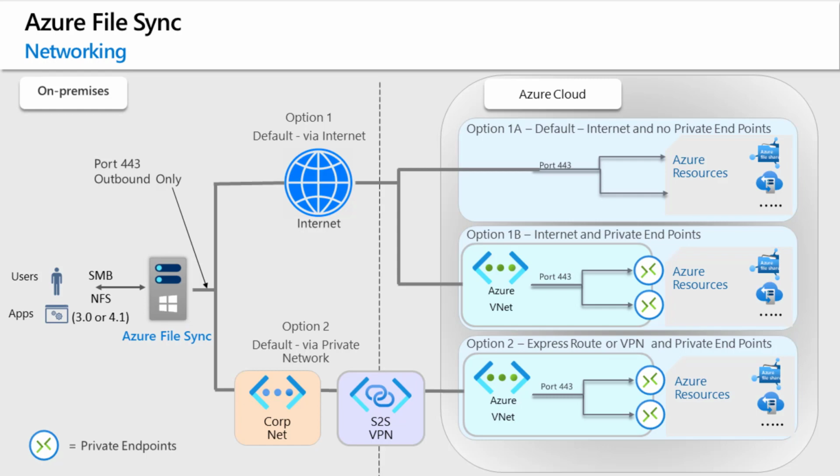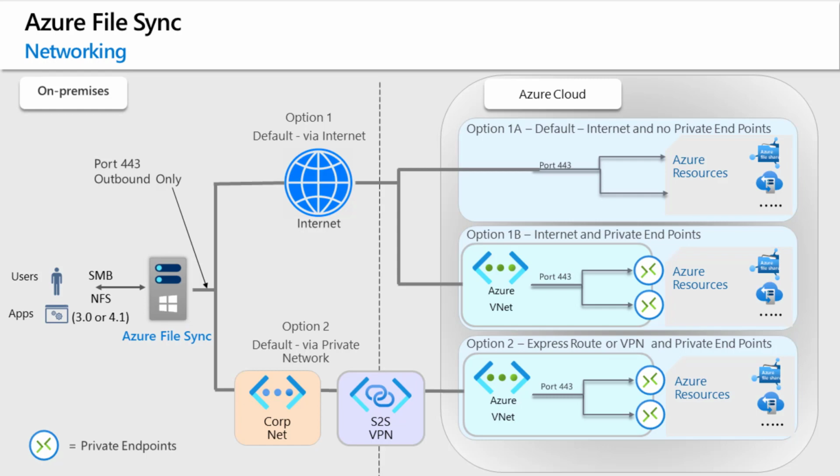To avoid the use of shared endpoints and to allow you to configure firewalls to only allow traffic to your own resources, you have the option to define a VNet in Azure and on that VNet configure private endpoints for the resources you need. This is shown as option 1B in the diagram. The DNS addresses and related IP addresses for these endpoints will be globally unique, so exclusive rules can then be set up in your firewalls. If you need to keep your traffic off the internet, then you should use ExpressRoute or a VPN with a VNet and private endpoints in Azure.